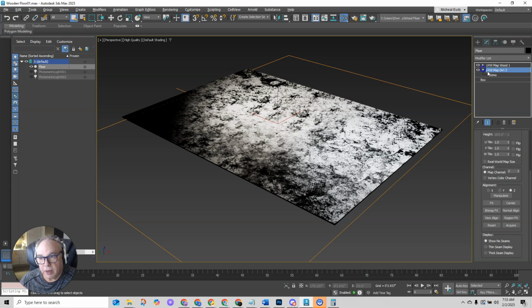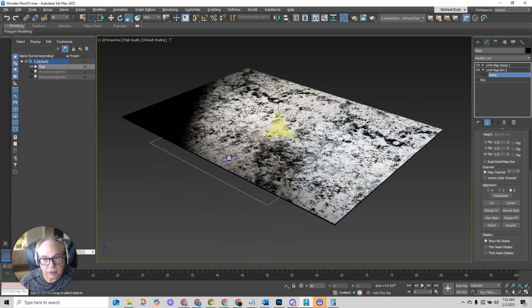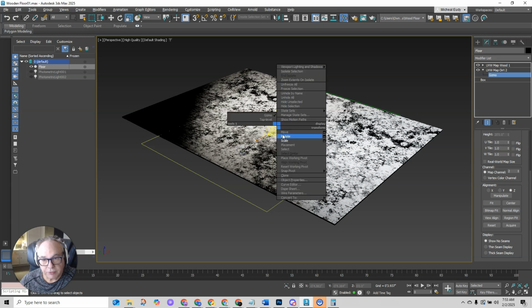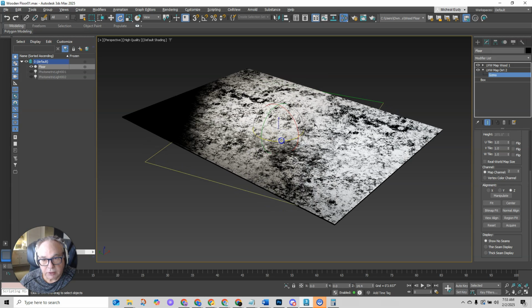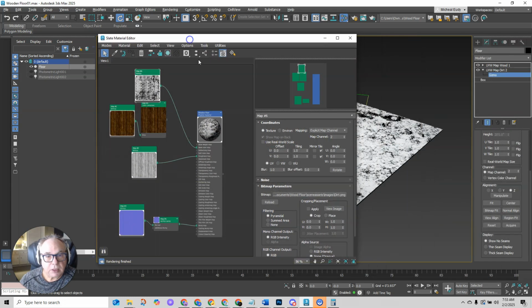So at this point now I can go to the gizmo and I can scale this down to get it the size that I want. Okay. Another thing about this is we made this tileable. I can do other things if I want to also, and I can rotate this. Now, I really didn't want to do that to the wood floor because the wood floor needs to run parallel and perpendicular, but the dirt could run at an angle. Okay. So you have more options you can deal with this.